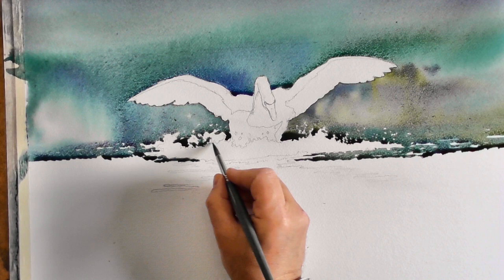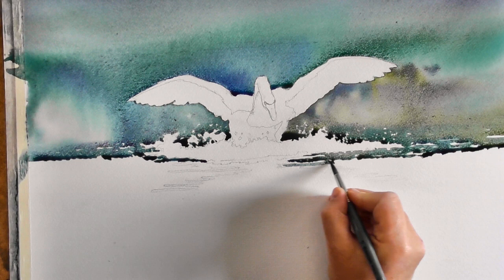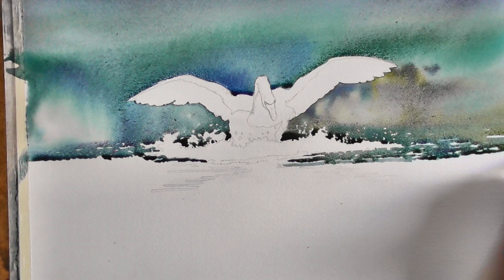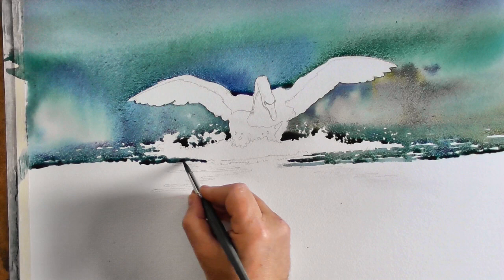Carefully drawn in the areas where this splash is going to be, so I don't lose sight of that. It's easy to get carried away when you're working on something and you've just completely forget where you should be painting or where you shouldn't be painting.